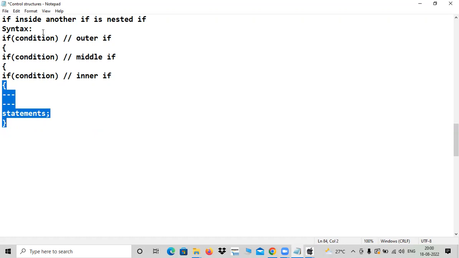Just like quarter final, semi final, final, like that. If somebody came to the final, so this became true, got inside. This is also true, got inside, but this is false. Last finals. So the second runner up will be there now. Here comes else for that. This is called the inner else. If the inner if fails, the inner else will be executed. This is the inner else. This part will be executed.